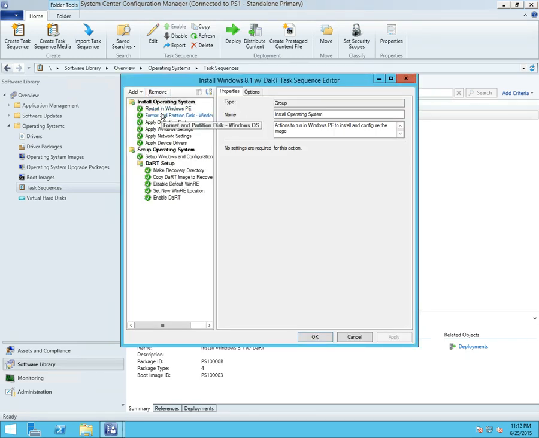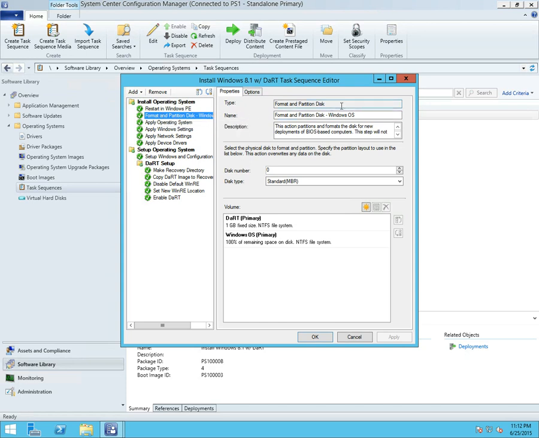So the first thing is I've got a format and partition step, pretty normal thing. Here, instead of just using 100% for the OS, I'm creating a 1 gigabyte partition for WinRE. Probably bigger than I need. It was convenient, so I used it, right? I've got to have a place for staging the WinRE boot WIM and so on.